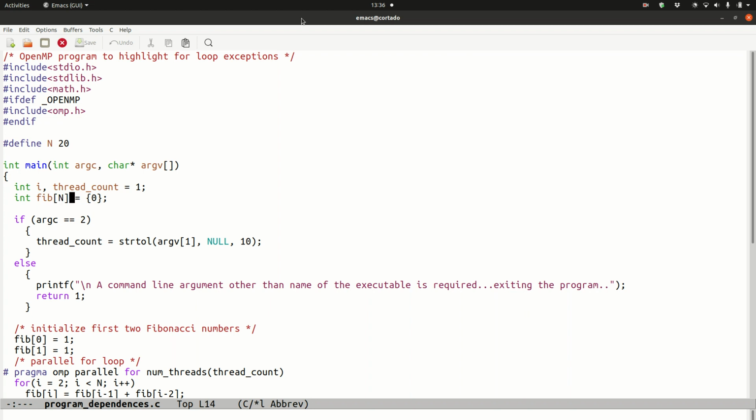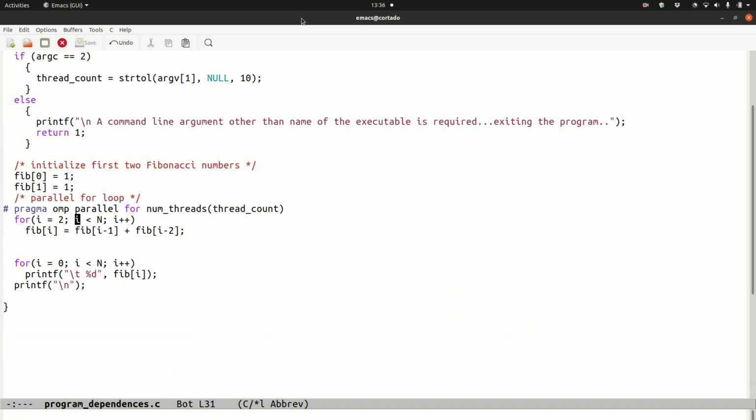I'm also defining an integer array, fib, that stands for Fibonacci numbers, and we initialize all of them to 0. Then we have the standard command line arguments. Then we initialize the first two Fibonacci numbers, Fibonacci 0 and 1, both to be 1 and 1.